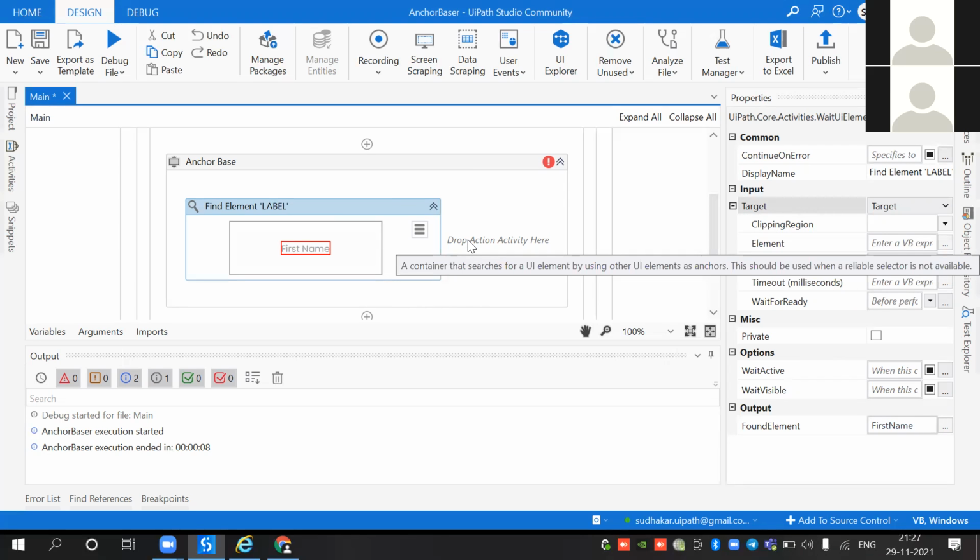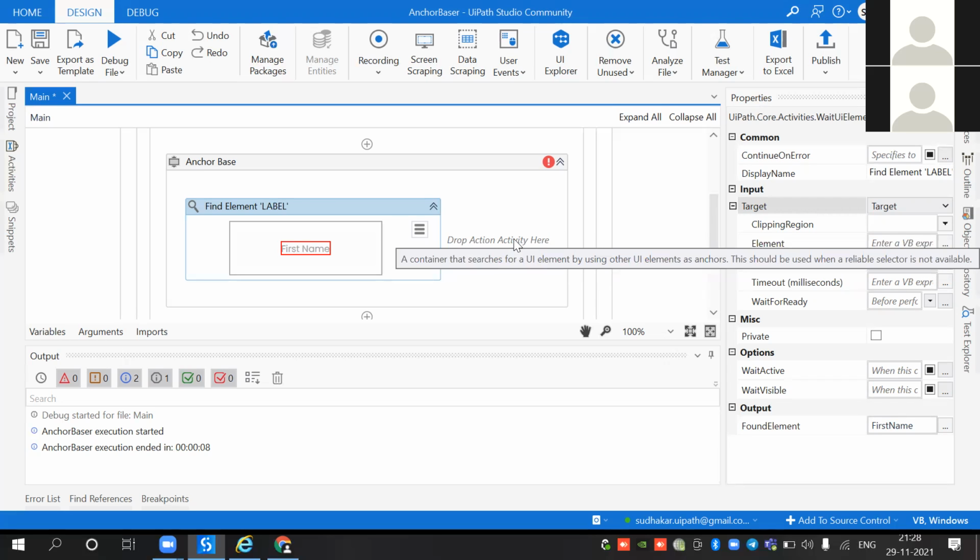So it is a container that searches for a UI element by using other UI elements as anchors. Okay, this should be used when a reliable selector is not available. That means when the selector is changing each and every time, in that case we will use this anchor base.